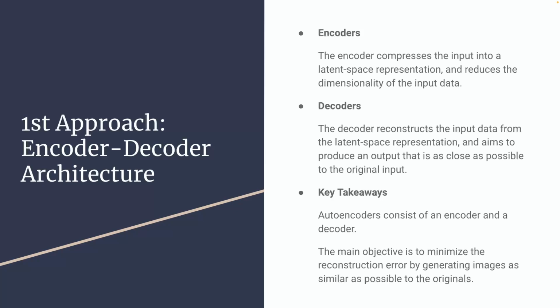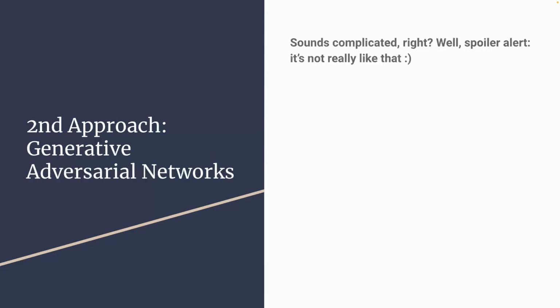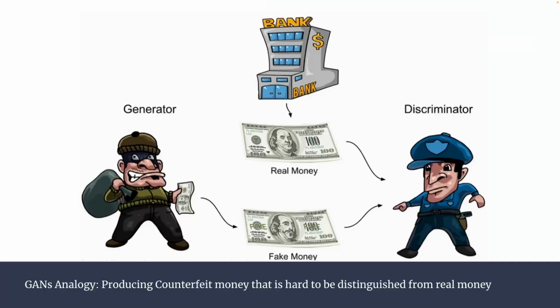However, we still kind of wanted more from our model, so we went further with trying another approach as well. This one is called a generative adversarial network, or for short, a GAN, which also has two key components, a generator and a discriminator. And again, in order to explain this concept easier, let's make another analogy. This time, we will represent the generator as a criminal and the discriminator as a police officer. The criminal is generating fake dollar bills based on the real ones provided by the bank and is trying to trick the police officer into believing that his fake money is also real.